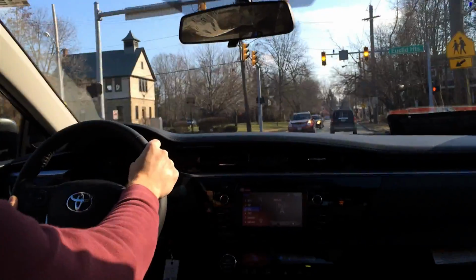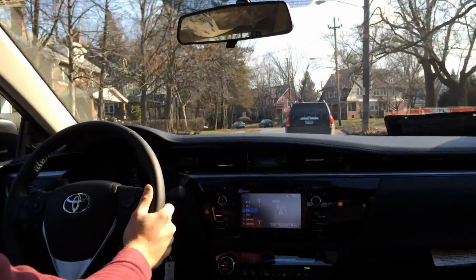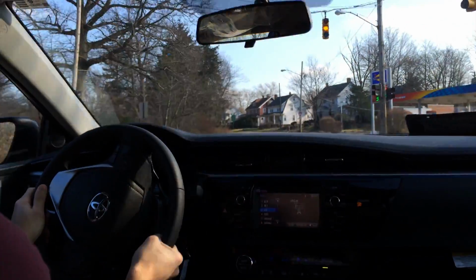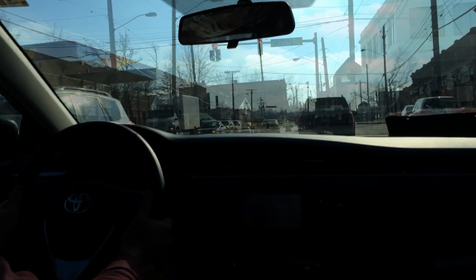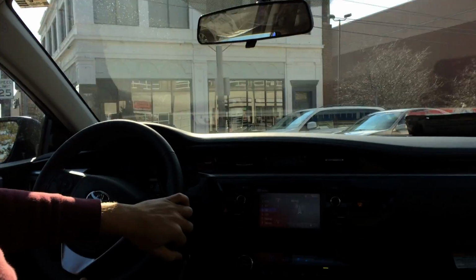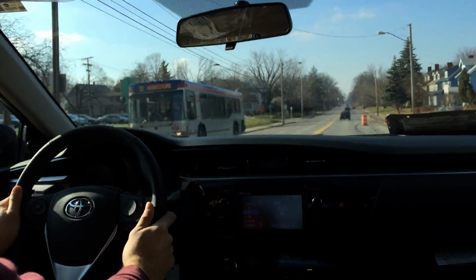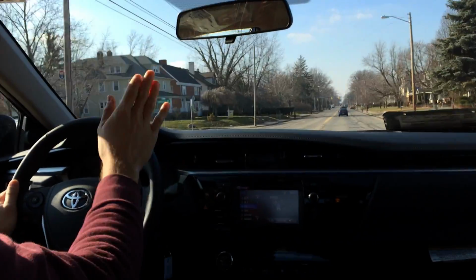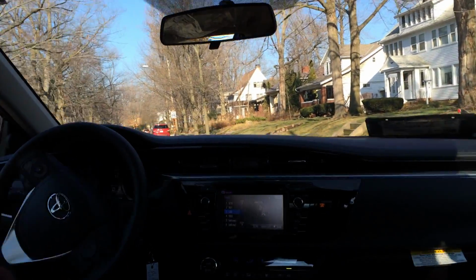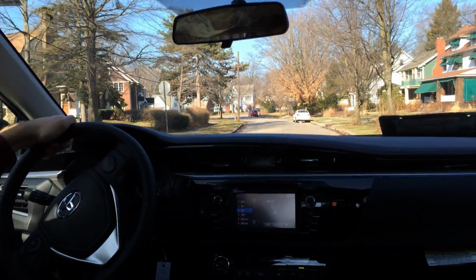The steering feels numb. But it is noticeably quieter, much less road noise. See if I can do a little sprint here. Can't do anything much, there's road work. Definitely acceleration is better. Makes better use of the engine's power, the 132 horsepower. Keeps revs up a lot higher. Again, I'm sorry if I'm chopping up this test drive, it's just that this really is a downright awful place to test drive a car.